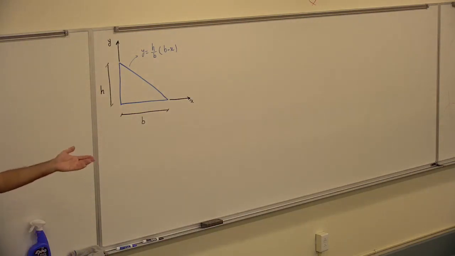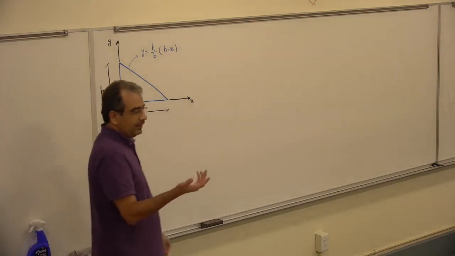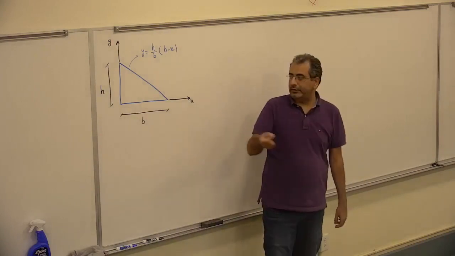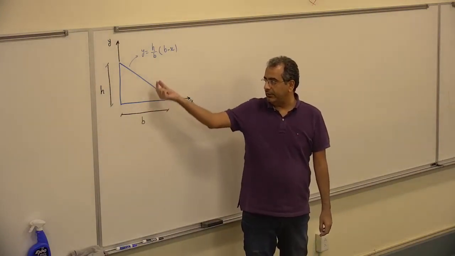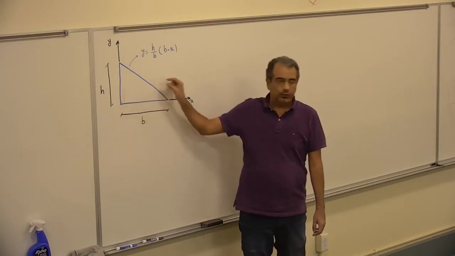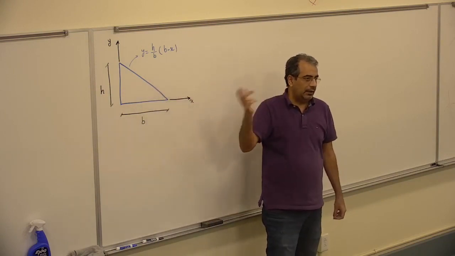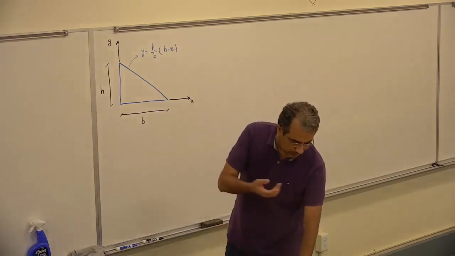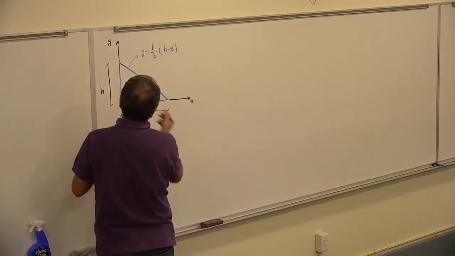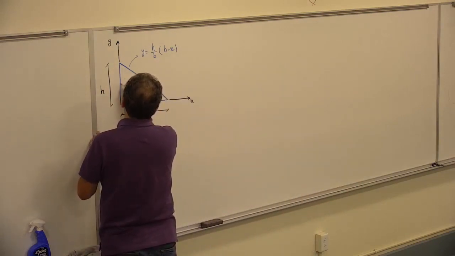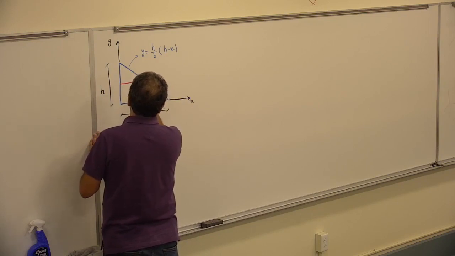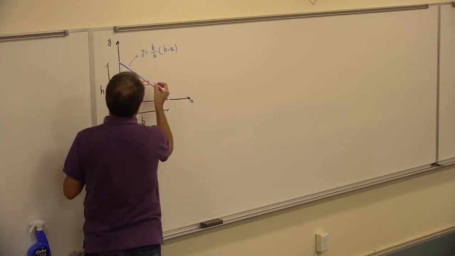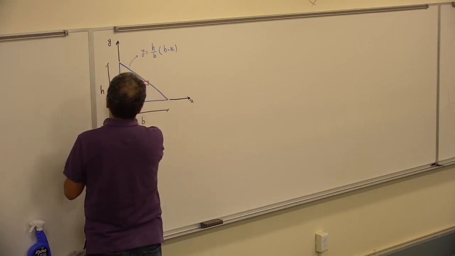So if you want to find the centroid, the first thing is that we have to take an element as the area. We have two choices: either we choose the vertical element with dx, or we choose the horizontal element with dy, and both of them will give the same result. I'm just going to follow what the book did. The book shows the horizontal element. So if we assume we have the horizontal element like this, this is going to be dy.